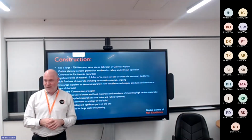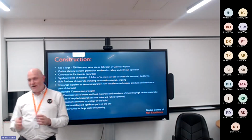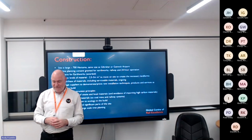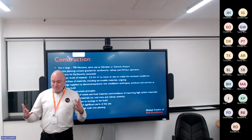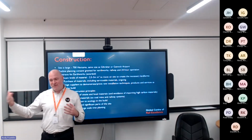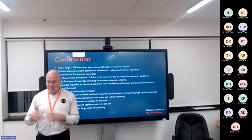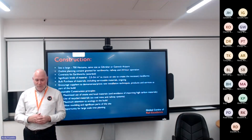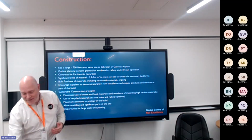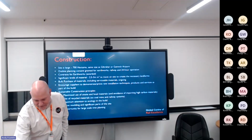As I said, we're keeping all of our materials on site, reusing them. We're using recycled materials. There's a lot of ecology work in there. Anyone who goes past the site will see lots of the fencing up there to catch three or four newts or something. We haven't had many problems with that, but we've done all the right steps to do that. And we have got some important bits of land that we have to avoid, because we've got sites of interest for nature conservation, all sorts of things around there that we have to try and protect and work around. We're rewilding on parts of the site and planning in landscaping and tree planting and things like that. So again, part of the social aspect of the site, we are trying to be sustainable in the future.